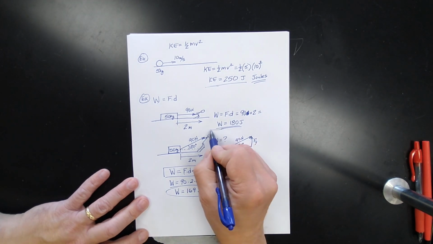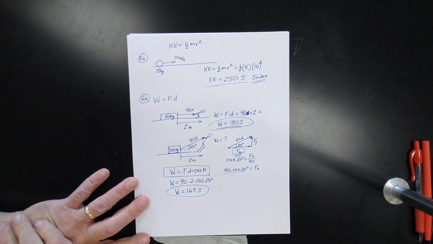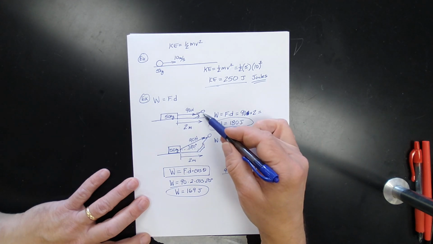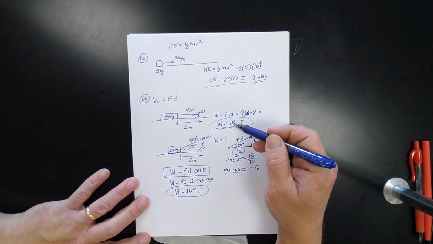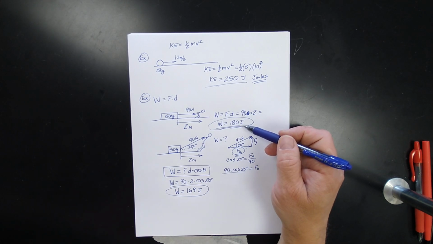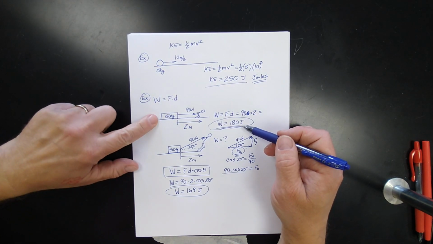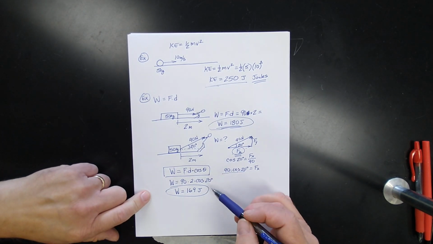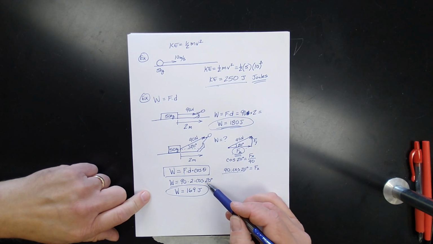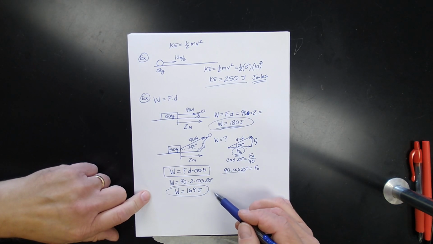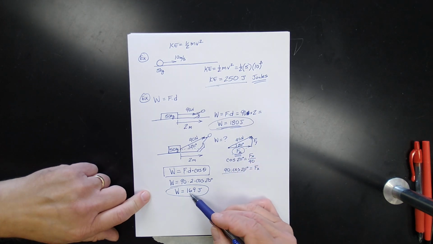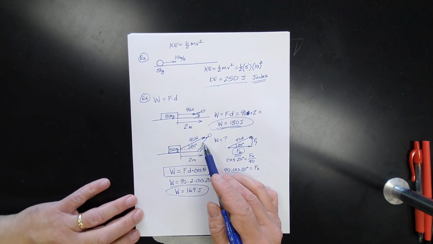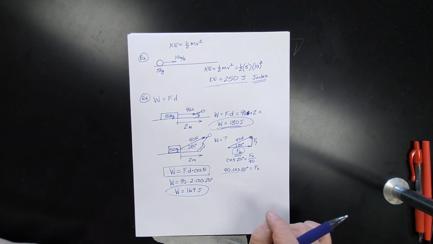Now I want you to look at that. Remember, good physicists, we stand back and we take a look. When we pull straight forward 90 newtons, more energy goes into pulling that thing forward. 180 joules are going to go toward making that crate change its velocity. When you pull up at an angle, you lose a part of that 90 newtons, right? Only part of it, cosine 20 degrees of that 90 newtons, is actually going to make it go. So now you only put in 169 joules of energy. That's a little difference in there just because we pulled up at an angle. Okay?